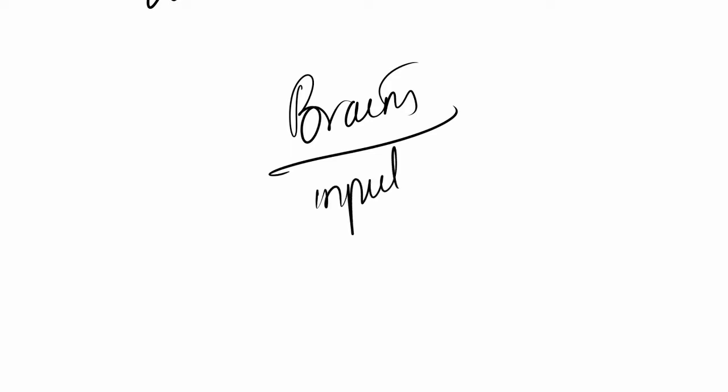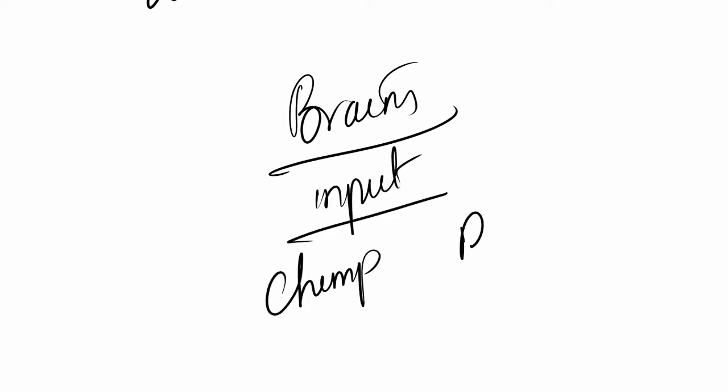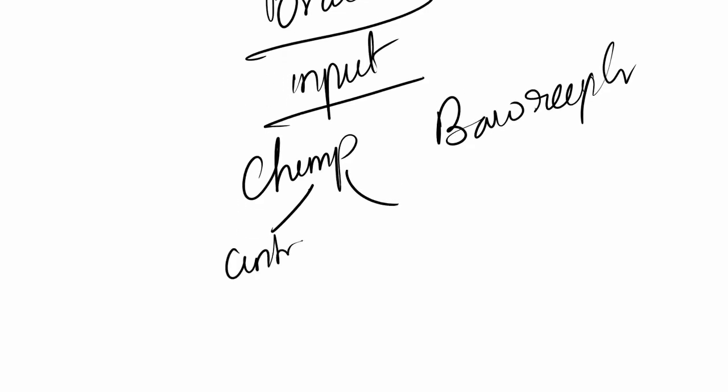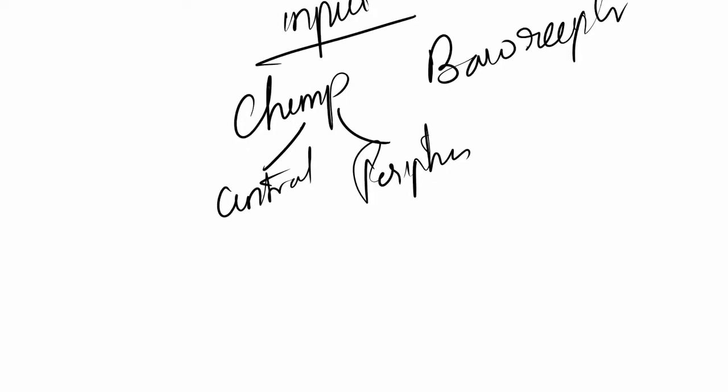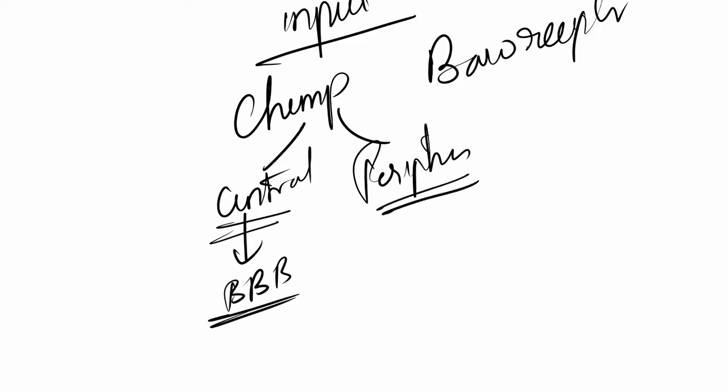Then the afferent, we need some amount of signals, feedback, we need to know if it's working properly. So our brain receives input from two things. We have chemoreceptors and we have baroreceptors. Now chemoreceptors are again divided into central and peripheral. Now again, when we are talking about central and peripheral, it's similar to central nervous system and peripheral nervous system. Central nervous system is what is present inside your blood brain barrier, so brain and spinal cord. And we talk about peripheral, mainly the chemoreceptors here are the ones which are present in your carotid sinus and all, but the main action occurs through central chemoreceptors.